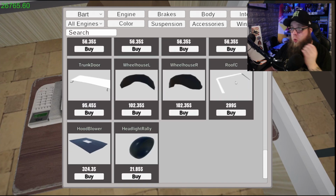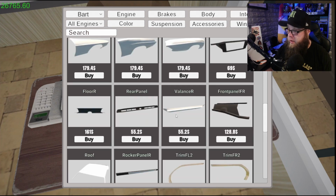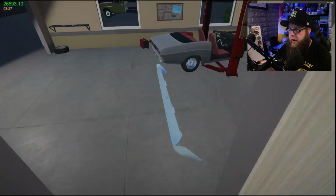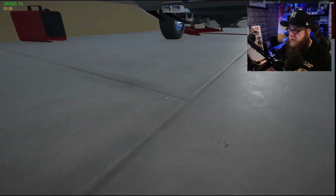Oh, we could actually go... Oh, hello. We could go full convertible. I might go convertible. Maybe. Well, that one's straight. So, for some reason, the old one wasn't going to clip on, but this one does.